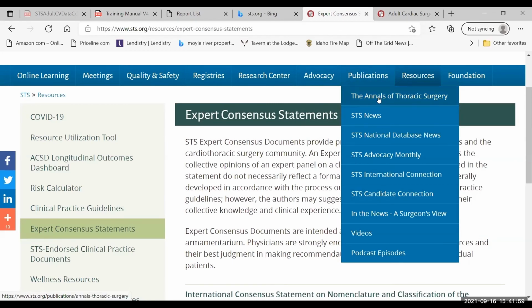I'll tell you, the best thing I do, what I usually do, Sylvia, is I'll search the STS site, but then I love Google. I'll go out there and search the internet and find out best practices for a particular patient population. There's a lot of great articles out there. Yeah, I agree.